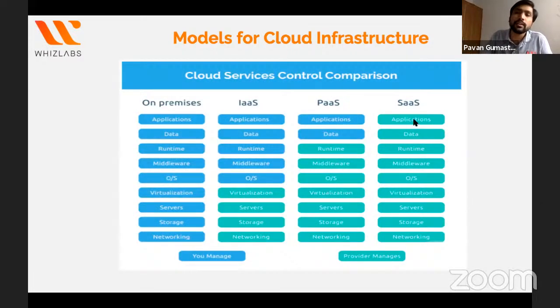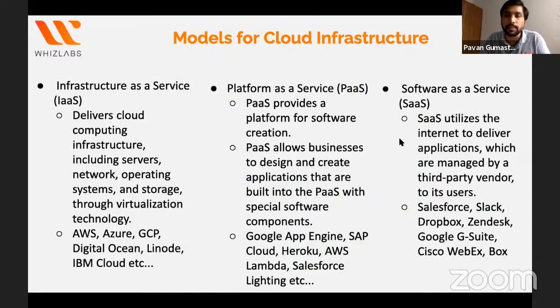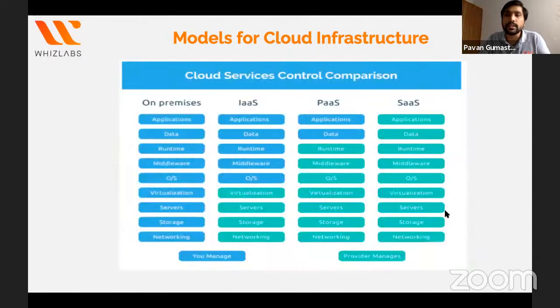Then there is software as a service. Here everything is designed for you, everything is ready. You are just an end user who is consuming the data which is provided inside the software as a service applications. Let's say Dropbox or Zendesk. You are an end user who is using it. Another example which I can give is our video courses and practice tests which we are giving. Those are all on cloud. As end users, you are using them, right?